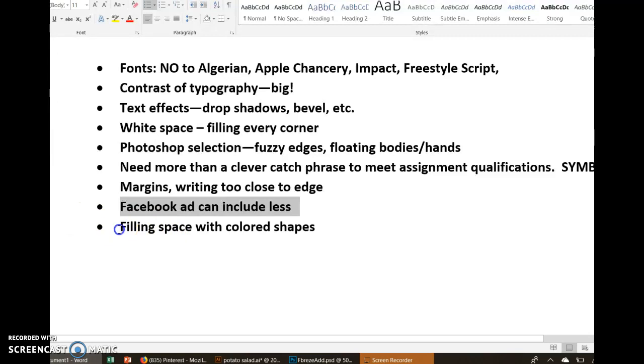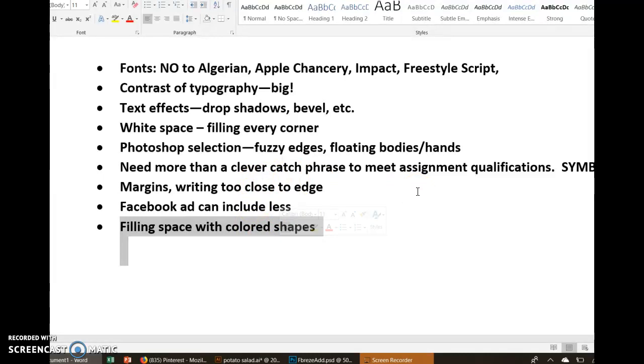Lastly, if your image does not go off the page and it's creating an awkward space, something that beginners do sometimes is they fill that in by creating a shape and putting color in that shape. So you'll have the image in the middle of a design and then, for example, a blue box all the way around, or blue on the right and on the left. Please don't do that. Try to make your image a full bleed. If your image is almost a full bleed, it needs to be all the way a full bleed so your eye can flow off the page. Remember that very important principle of your eye being able to flow off the page and back onto the page without getting caught in those outside shapes.